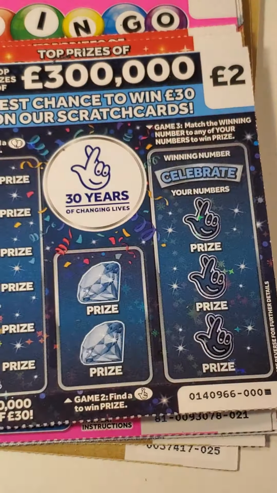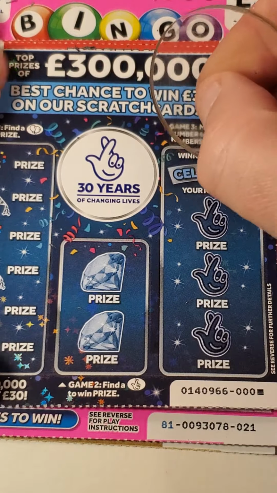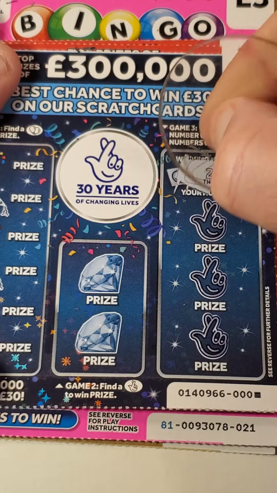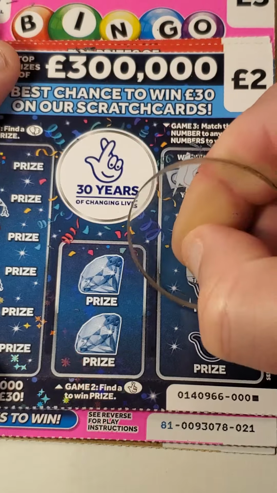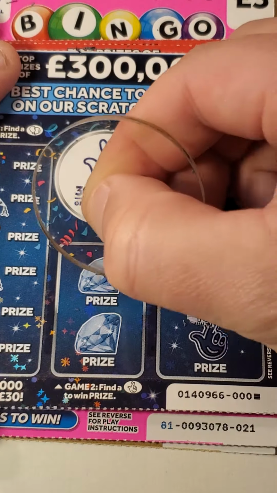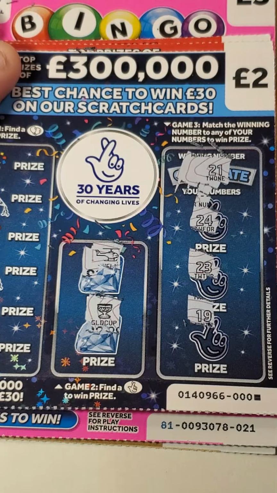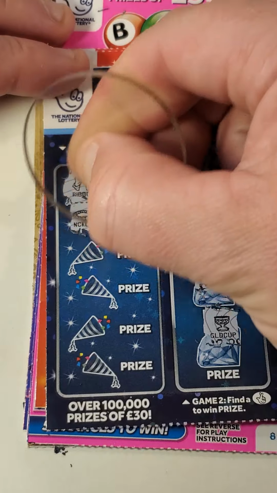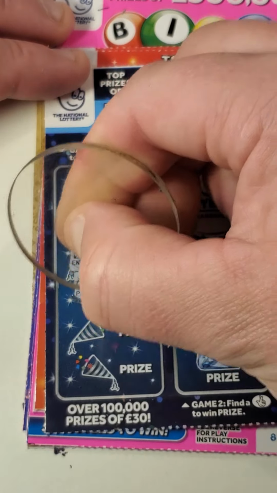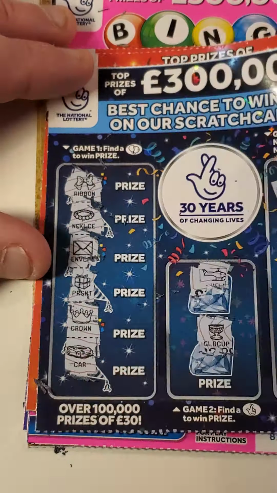So we have £28 to get back. Can we actually get a profit? It'd be nice if we could, like the last one. 21. That's 24. 23. 19. Helicopter. Gold cup. We got a ribbon, necklace, envelope, present, crown, and a car.